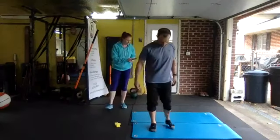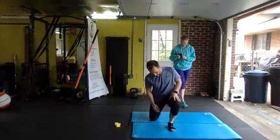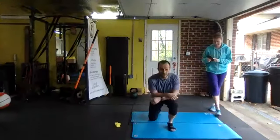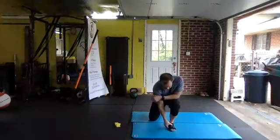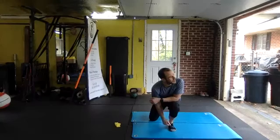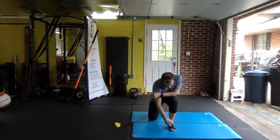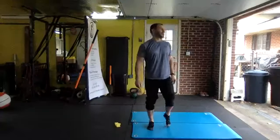Woo! All right. What happened, buddy? That's tight. Let's see how that feels going forward. Okay? So on this foot, it's a little tighter still here in the front. We'll see if it gets easier as I open up that foot. So it feels better in the front, still feels a little jammy here, and I don't like it feeling jammy.